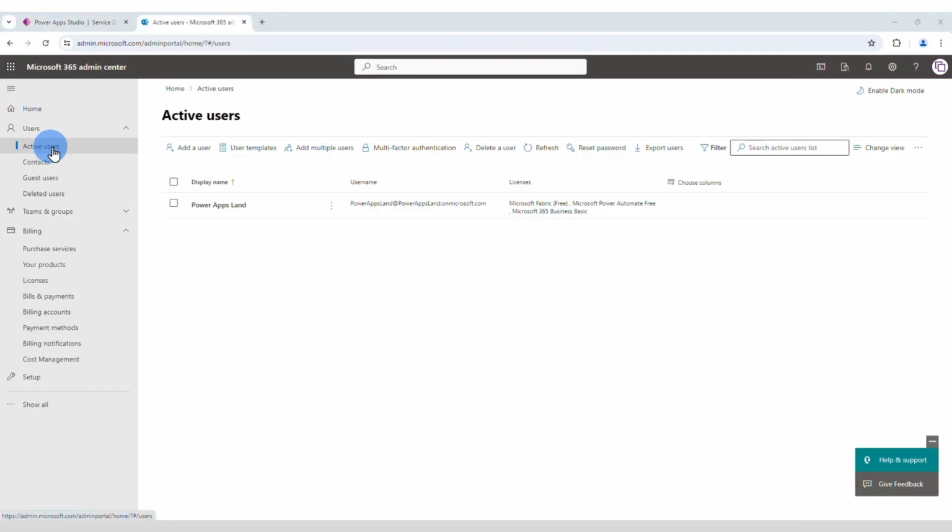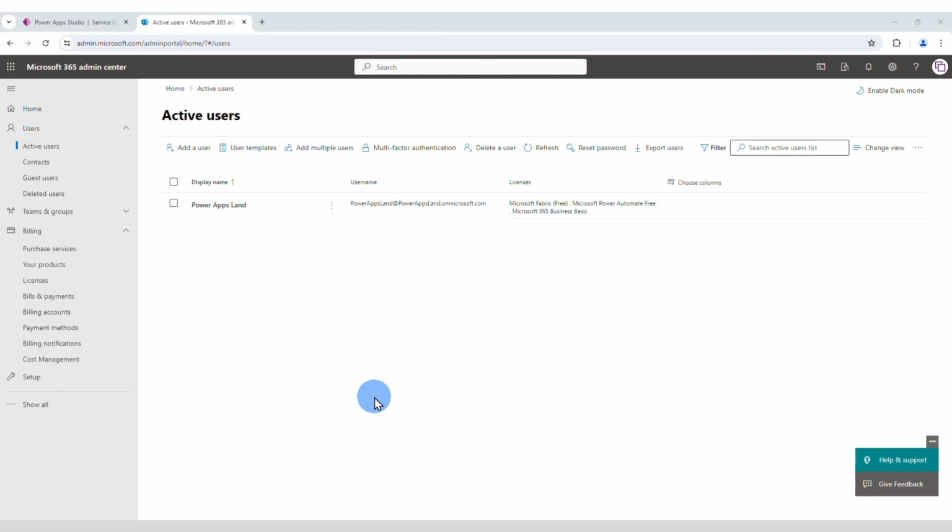If I click here on Active Users, there is a list of the users that I can share my app with. They all have a Microsoft Power Apps licensed account with an email, password, and all of the security provided by Microsoft. So you don't need to re-implement that. It makes no sense. What you need to do is just share your app with those users.